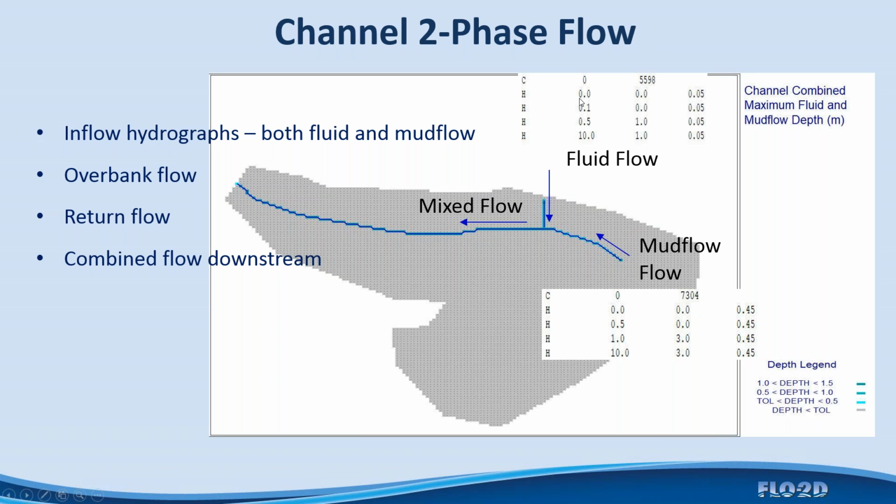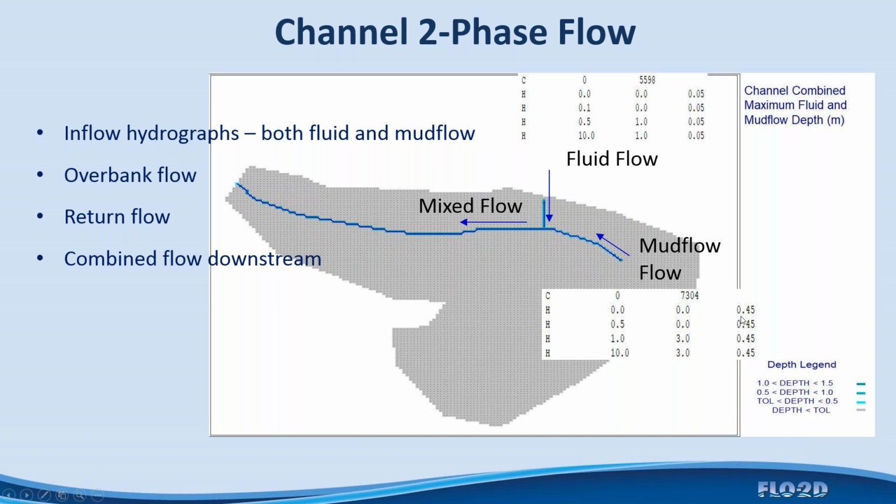So in this case here, the fluid flow, this is a very simple example I did. It has 0 to 10 hours, only up to 1 cubic meter per second, and just a conventional sediment load of 5% concentration by volume. And you can see that it starts entering just after a 1/10 of an hour. So it gets up to flowing full at 1 hour. So at 1 hour, you've got flow going down the main channel.